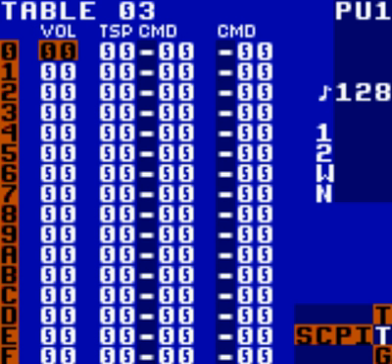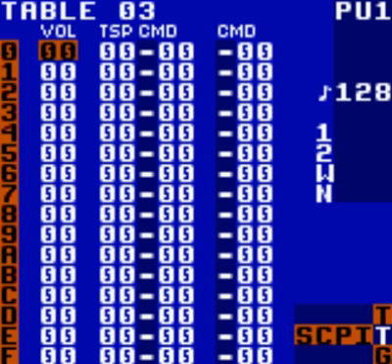Anyway, this doesn't work the same way your instrument envelope works. Rather, your first digit is your volume, 0 being nothing and F being your loudest.